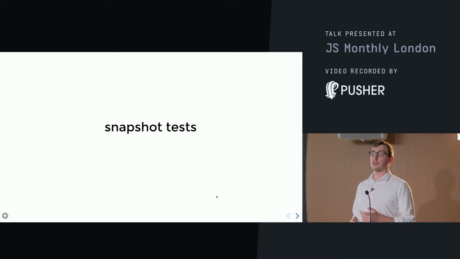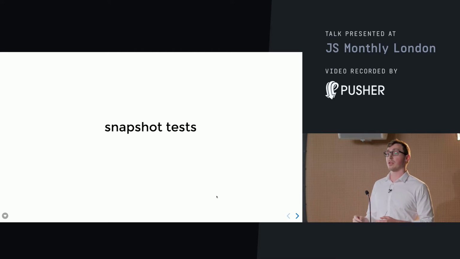So back in the old days, we used to have snapshot tests where we'd spin up the whole application, take a picture of it, and compare it against a previously saved picture. But recently with Jest, we can actually compare strings. So we can render our components into a string, save that as a snapshot, and then compare it each time we run our tests.